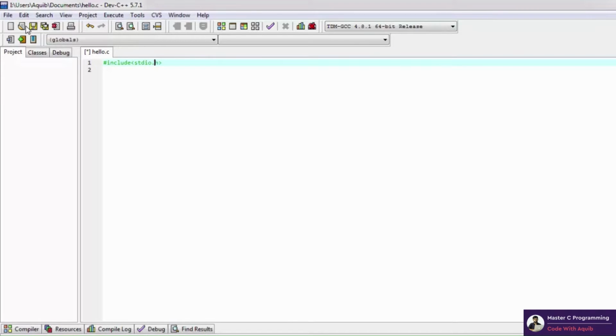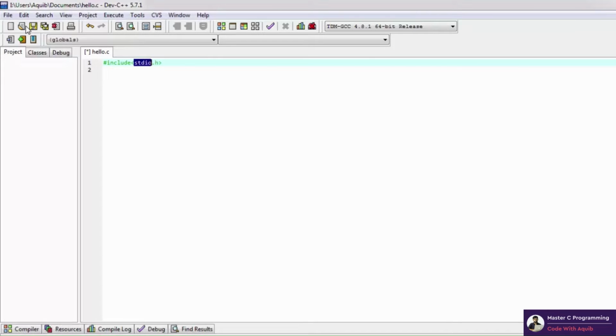Now what is a header file? A header file basically contains some pre-written functions for us to use, right? Since in this case we want to display some text on the screen, we need to interact with the monitor, right? So we did not write code for doing that. That code has already been written for us, so we just need to use it. So for using that code, this is basically the file where that code is written.